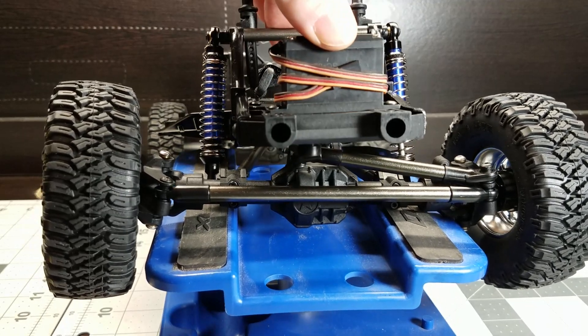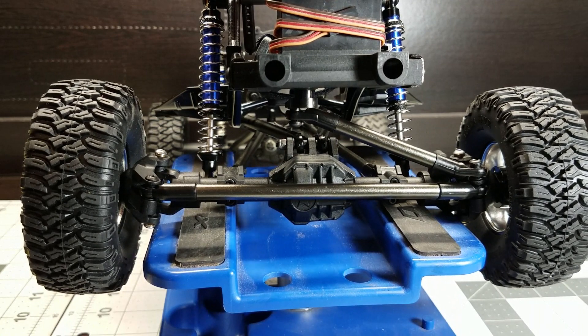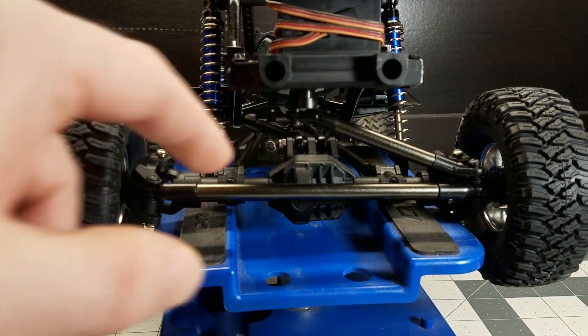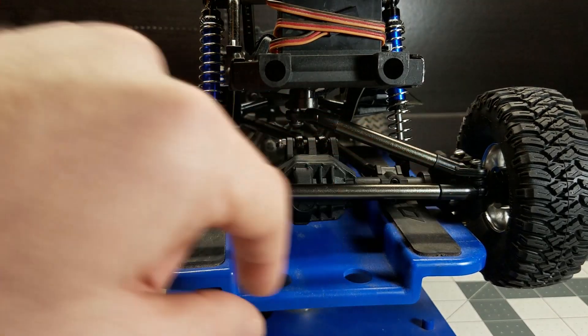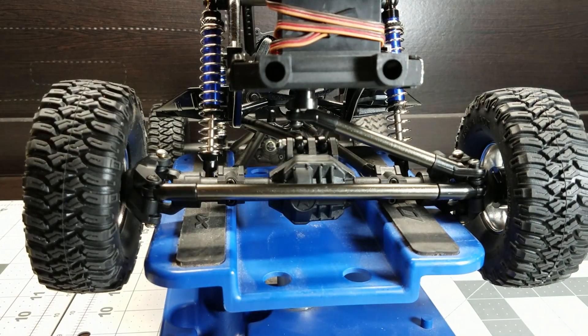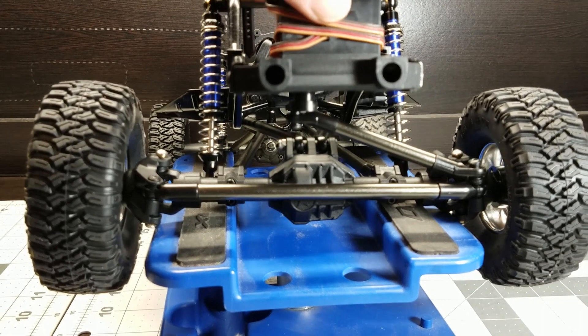You can see when you go down on the suspension it turns the wheels a half inch one way. If you have an older style SCX10 where the servo is mounted on top of the pumpkin and it has a four-link front suspension, when the servo goes up and down the tires stay straight, so you do not need a track bar. But if you have a chassis-mounted servo, it has the bar coming from the servo down to the axle, so you will need a track bar for it to work properly.